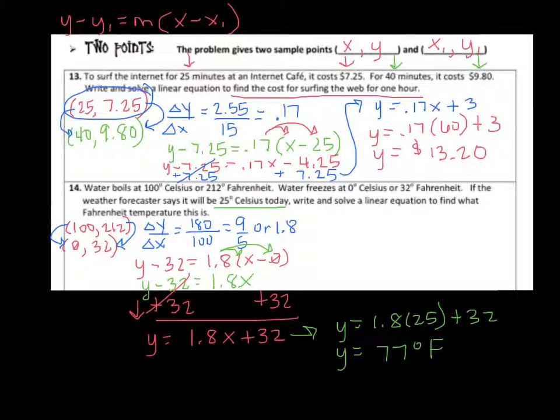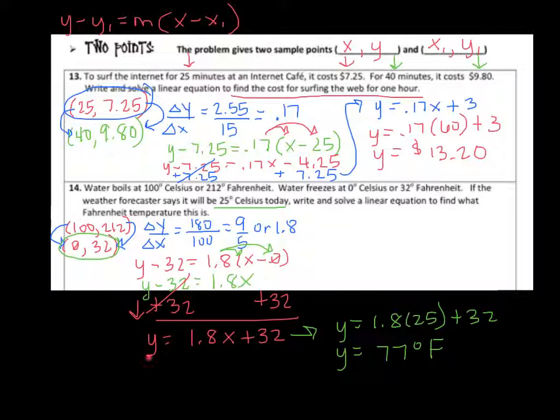So the first step was to use your 2 points to calculate your slope. So my change in y, I did 212 minus 32 is 180. And my change in x, I had 100 minus 0, which is 100. Then you can reduce and get 9/5, or just go ahead and divide that out and you get 1.8. Then I chose actually this time to use this bottom point and substitute it into my point slope form. So I have y minus 32 equals 1.8 times x minus 0. I distributed my 1.8 and moved my 32 to the other side by adding. So I wind up with y equals 1.8x plus 32.